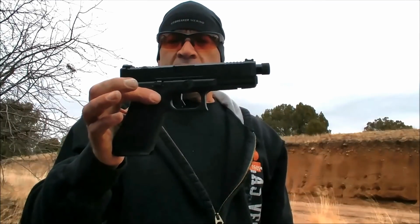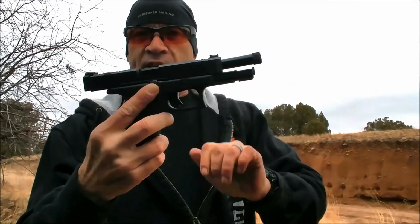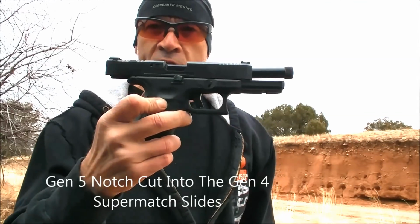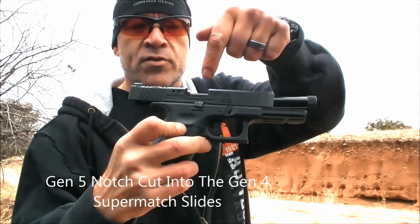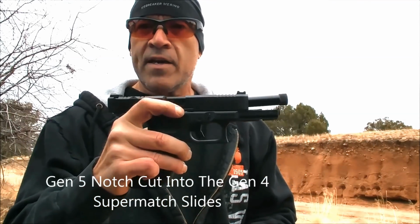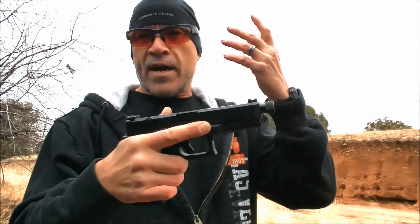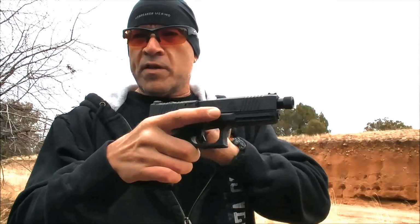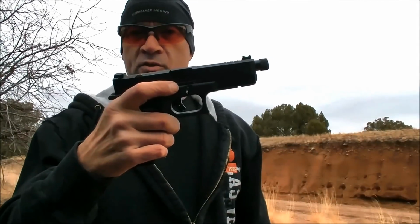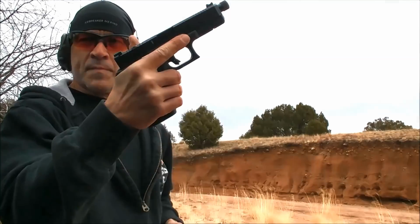The thing I wanted to point out is that you can see that we have a notch cut in our Gen 4 slides to lock the slide open for those of you that like to release the slide using your fingers rather than the over-the-top method. With this slide, you can use either one. I prefer over-the-top, but there's plenty of people that like to do it this way. This slide will work on your Gen 5. Now, we're going to shoot it for you so that you can see what I'm talking about.